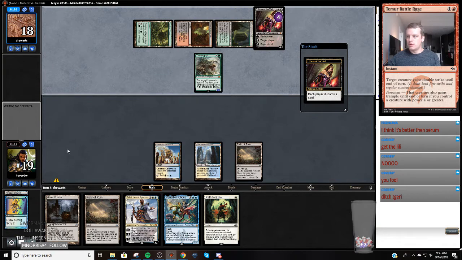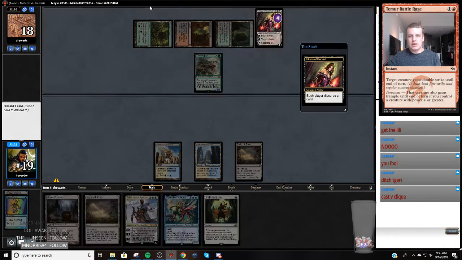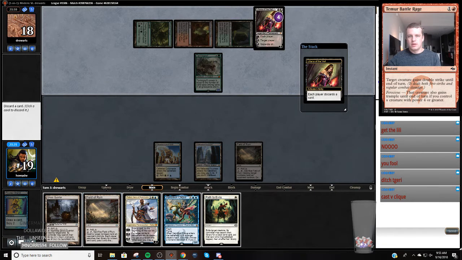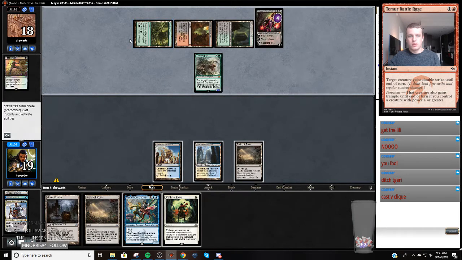Having a little bit of trouble. I really want to ditch my land to hope they ditch a land, so I get to eat this Tarmogoyf. But even if I eat this Tarmogoyf, I still have to deal with the Treetop Village with my Liliana. So the Teferi is probably a little clunky, so let's ditch this. I can also fetch this, Path this, and then play Jace on an open board, which is nice. So I think that's what we're going to do.